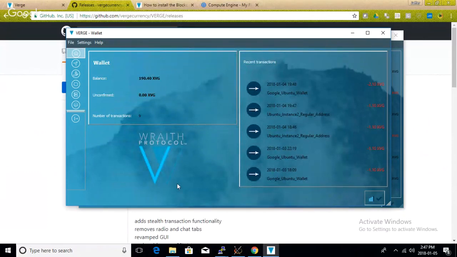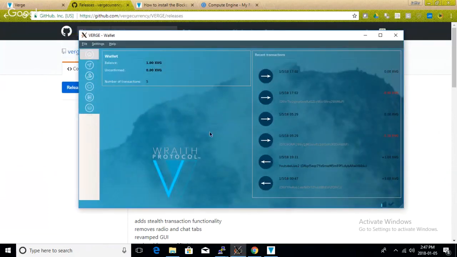Okay, so I was waiting for this Windows to synchronize. As you can see, it's already fully synchronized. I've looked at this perspective to synchronize, and it's synchronized, and I have received that dollar that I was sent.